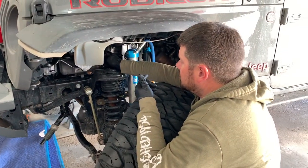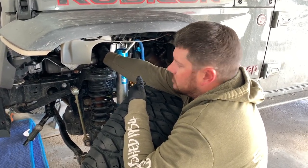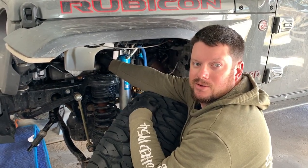Brian's gonna get a wrench and we're gonna remove the two power steering lines that go into the steering gear. I labeled them just for my peace of mind, F for fender and M for motor. That way I know exactly where they go and I don't screw it up.